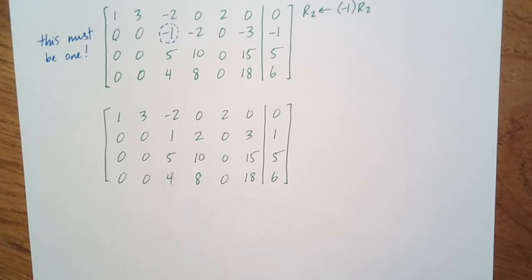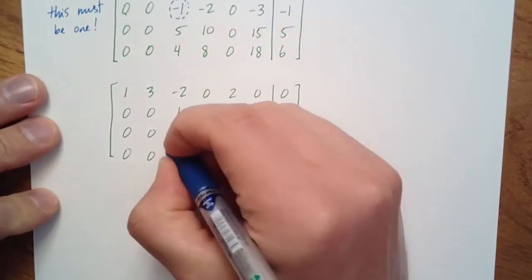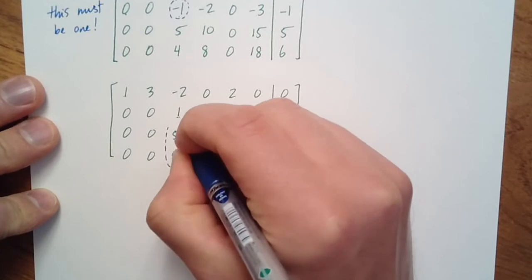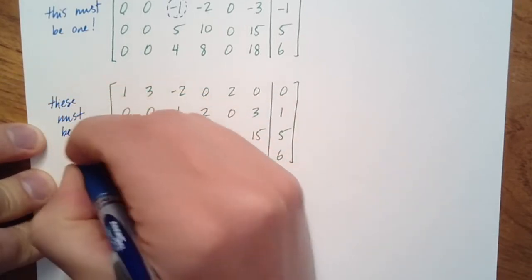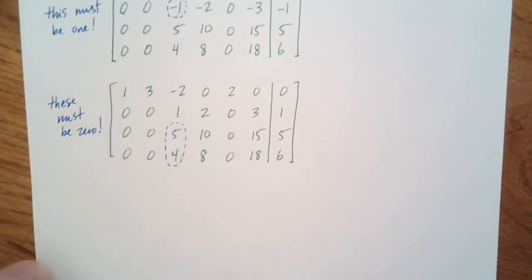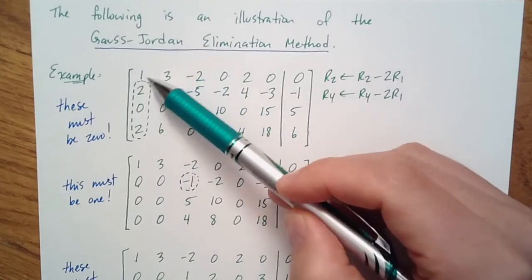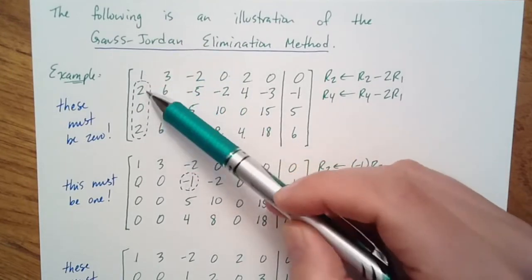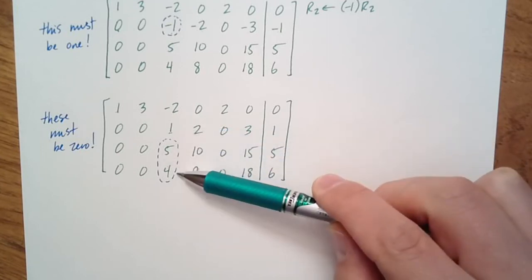We're going to turn these into zeros, just like we did with these twos up here. This is what we're really doing, is we're working our way over to the right, one column at a time. So that's our next goal. These must be 0. So how are we going to accomplish that? Same as before. Remember, we used this 1. We subtracted appropriate multiples of row 1 from row 2 and row 4 to turn those 2's into zeros. We're going to do something similar here. We're going to subtract appropriate multiples of row 2 from row 3 and row 4 to make these into zeros.